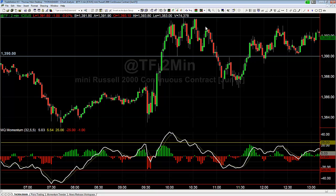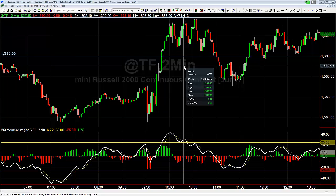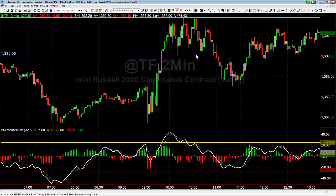And then Russell went back into consolidation again, and we said, okay, well, the next entry for the Russell is going to be a breakout of this new consolidation. So that was either a break below 1390 or a break above the highs here at 1393.80, 1394 area. So we ended up breaking to the downside, and we dropped down yet again, dropped right down into what we call a dragonfly doji. And the dragonfly doji, you would have been taking profits or trailing your stop just behind that bar's high, got right back out for another quick scalp in and out. And it lasted about 6-8 minutes. Okay, and then we consolidated again.